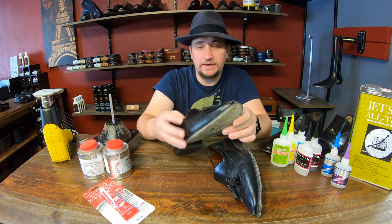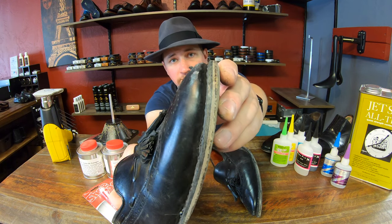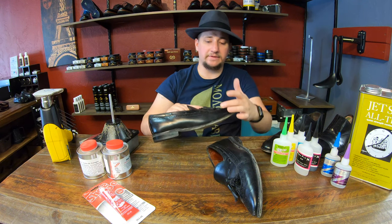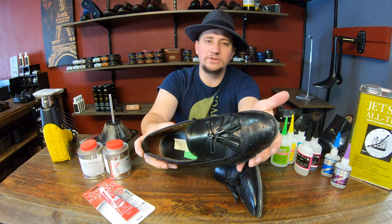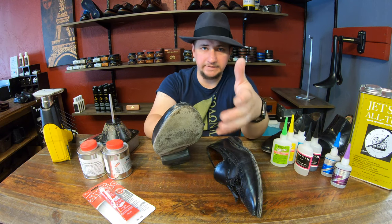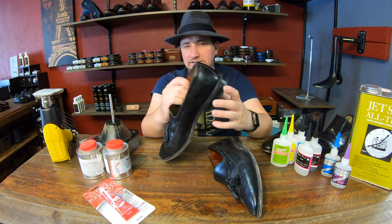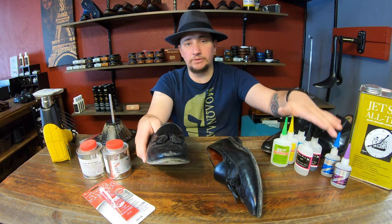Now, same rules apply. I've got this one here that's got that little toe scuff right there at the toe, and the same exact rules apply. It really comes down to which direction you need to take it. If you have some kind of leather peeling here on the sides, obviously those are bendable areas, so you want something a little more flexible, something that will hold up against that kind of impact as well. So you'd use a contact cement. On the toe area and the heel counters back here, it's a little bit harder because there's some reinforcement and it doesn't tend to flex and bend. You can get away with the super glue.